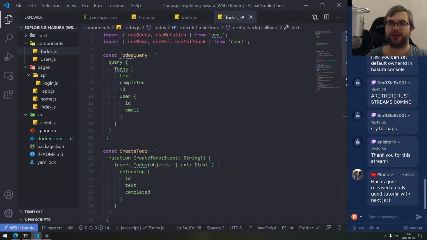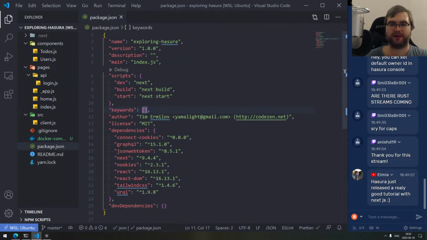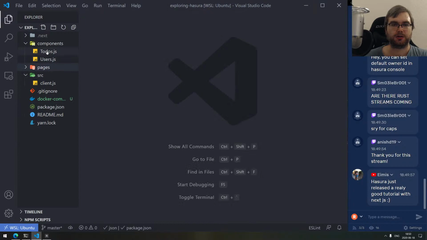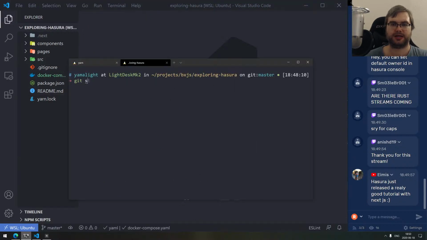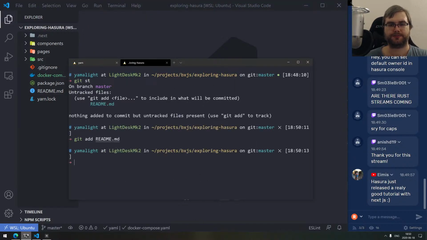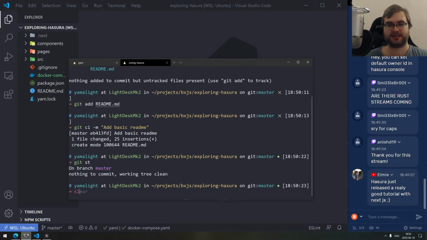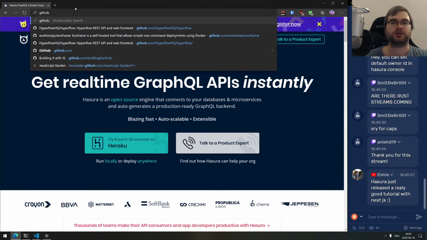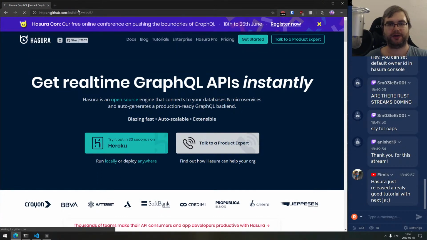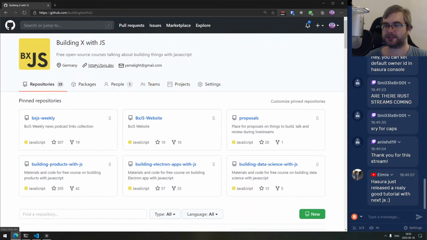Okay, so we got the README, we got all of that. Hopefully nothing too criminal in here. So relatively straightforward setup. Why is there Docker Compose updated? What is that, just, wait a second. It adds, it commits, dash m add basic README. Okay, but yeah, as I said, I'm really digging Hasura so far, like a really nice framework. So let's create the repo and push it.